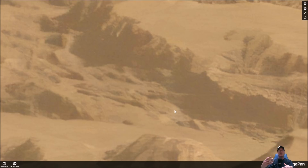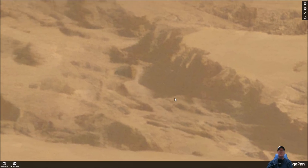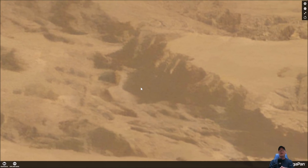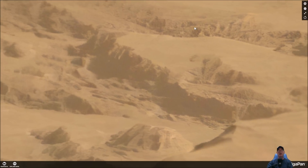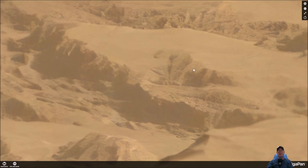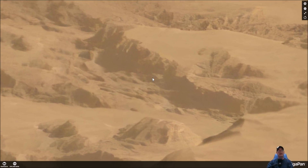It almost looks like some kind of weird boat shape because you can see this right here, with what looks like a dark square and almost — faint — but there's another object right there. What I found interesting is we always talk about how maybe they built into the sides of cliffs, maybe into mountains. Now, suppose this whole area right here — this mountain, or half a mountain, whatever it may be — they built inside it. It almost looks like it was hit by something or caved in.